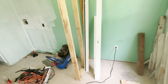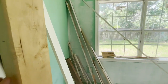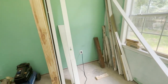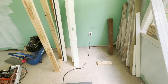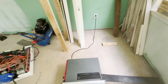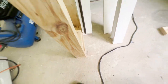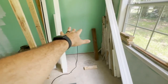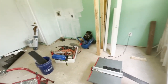And then I left this space. Some of you may ask, why didn't you just go all the way? Well, because I had to have enough space for the washer and dryer, and the window ends here and I needed this much more room. So what I decided to do is measure out how big a full-size bed was. And I made a mark right here. So this is 54 inches. And so it leaves room for, if you want to put a bed frame, you can actually shove a bed in there and the headboard be right there and the bed come out, and then you have all this room for the actual bedroom. So that's what I decided.